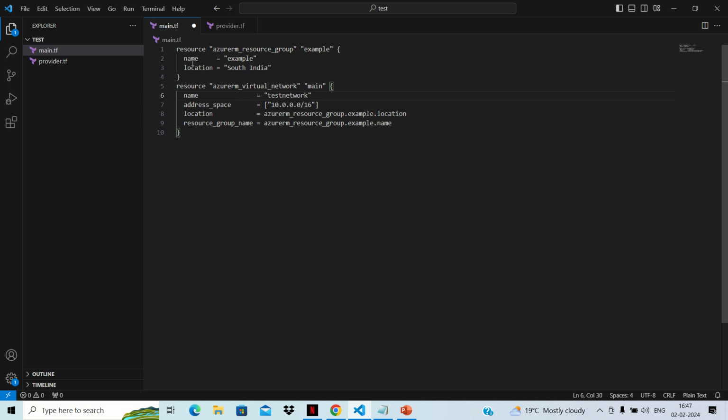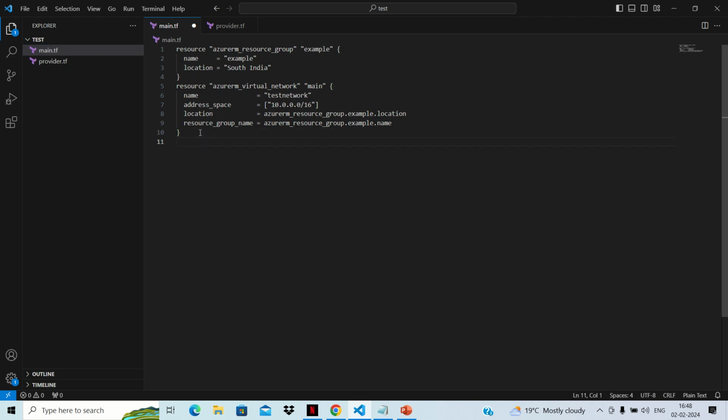So this code should not get repeated unnecessarily by writing the same thing. What it did was use azurerm_resource_group, then dot, then the local name, that is example, and then dot location. So this is the location. It is very clear how to access a particular variable from another resource. And in case of resource group name, again azurerm_resource_group.example.name. So again and again we don't need to write it, rather we are just referring to it using this dot and the variables feature. So now we are done with our Azure virtual network.